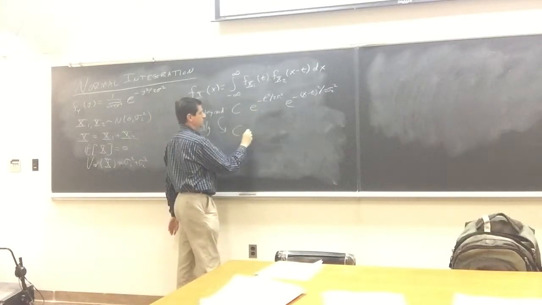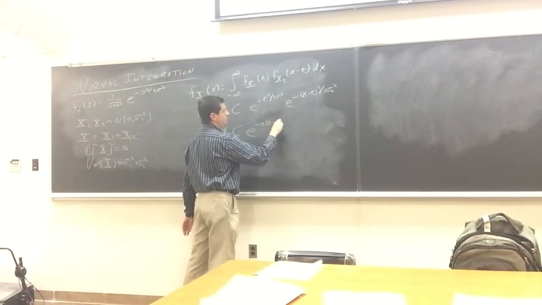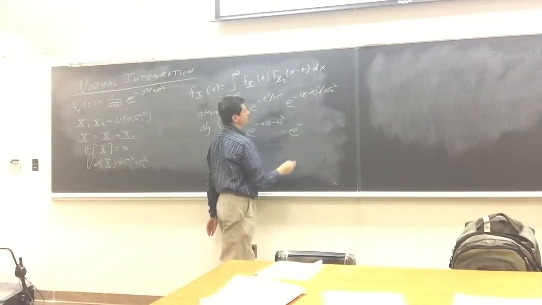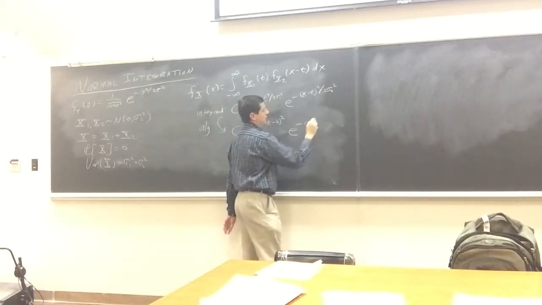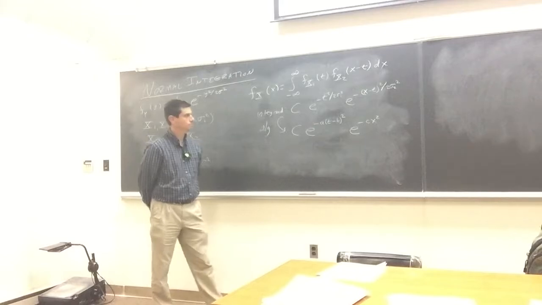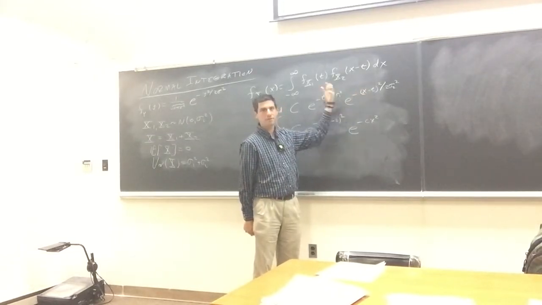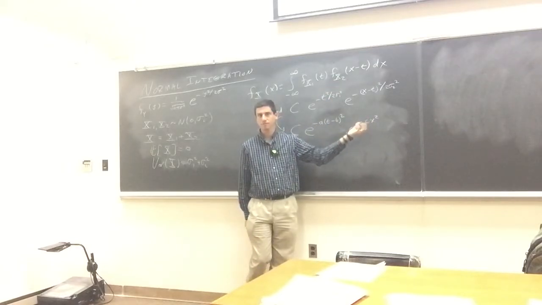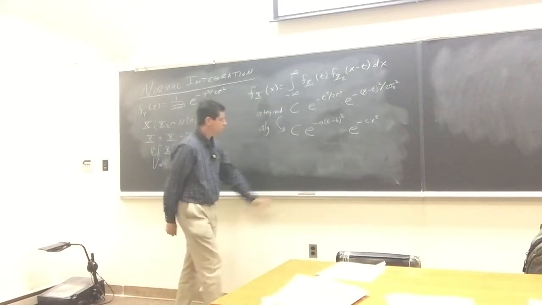I get some constant, e to the negative a t minus b squared, and then e to the negative c x squared. So when I complete the square, I know I have a negative x squared piece coming from this. I'm going to be adding and subtracting. I'm still going to get a negative piece over here. Oh, sorry, it should be dt, thank you.